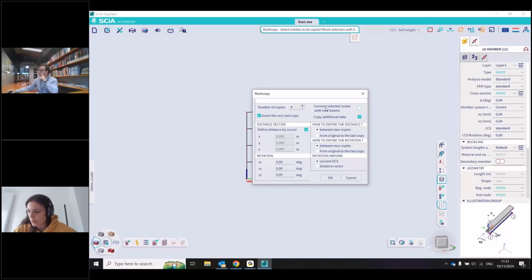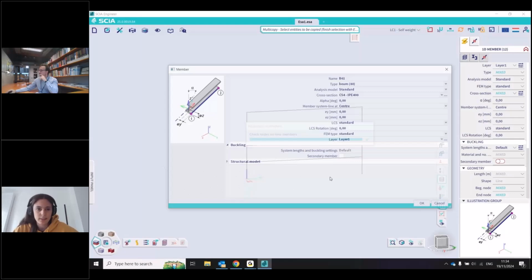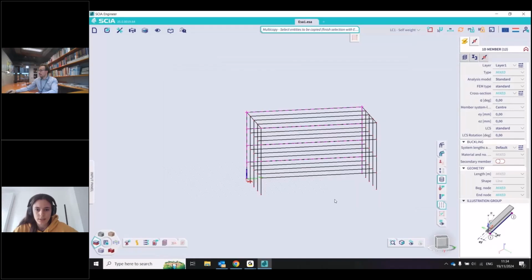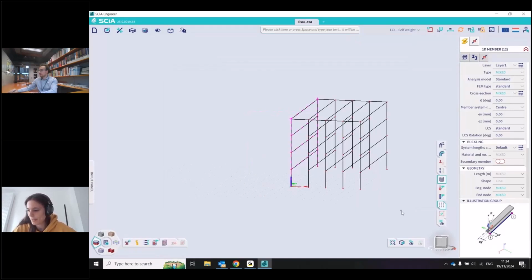I think we are at 2.5 meters in between each of the beams. Yeah, that's correct. And I press OK. And then here I can select some kind of other profile for the top. It doesn't really matter. And here we go. We have created some kind of first structure quite quickly.